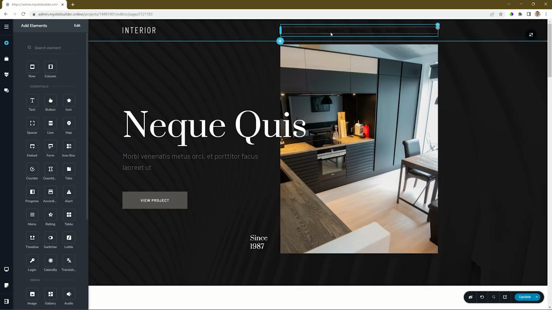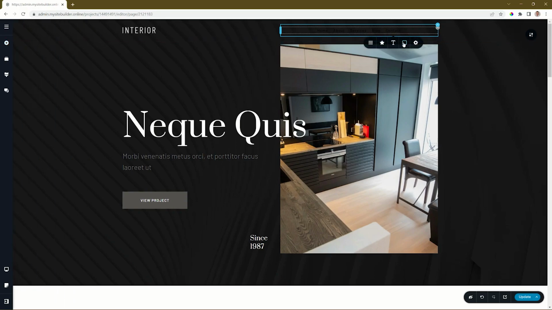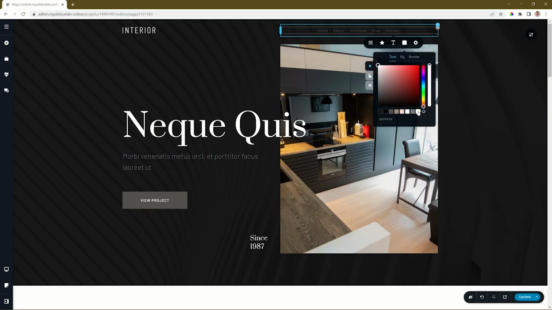Because we already have one menu, it brings in that menu by default and we can't see it because it's on a dark background, but we can see the outline of the element box. Select it and I'll first change the color to white so that we just can see what's going on there. There is my menu. The menu element settings is accessed here in the top right corner on this little gray icon.